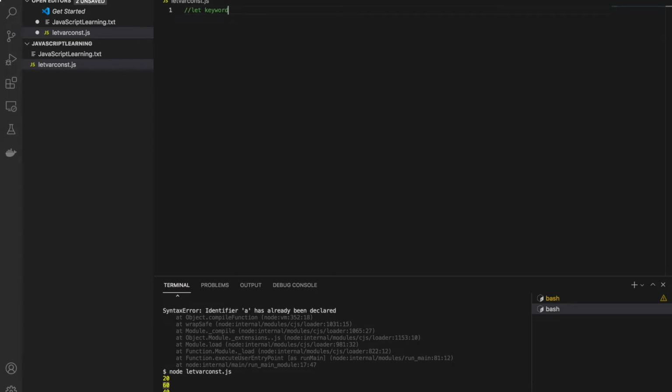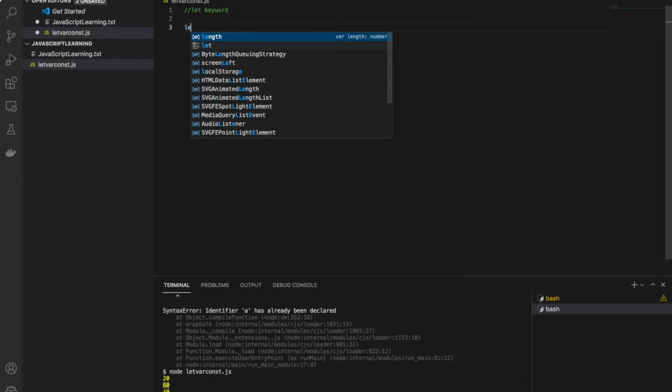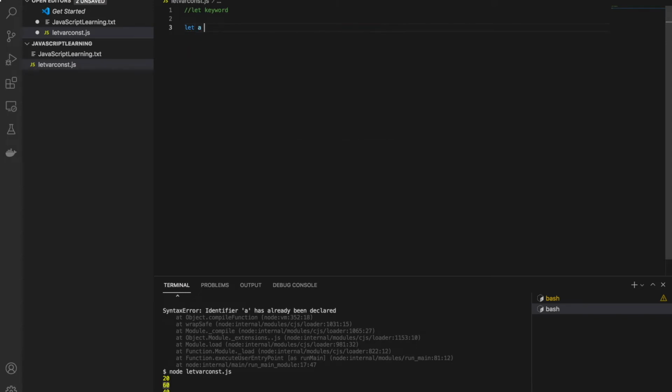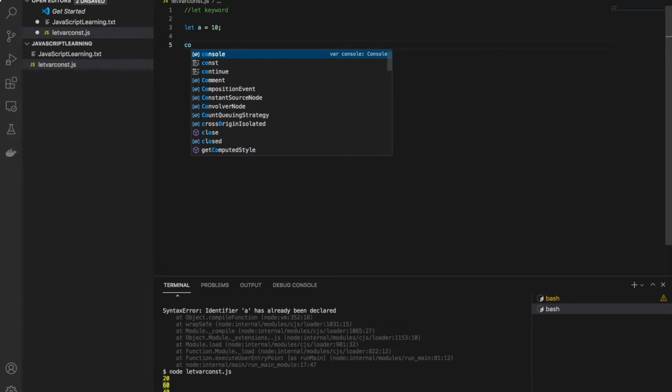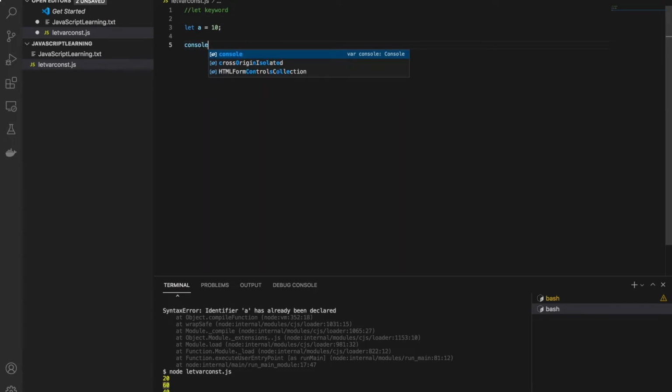The let keyword is a keyword which we use to declare a variable in JavaScript. For example, let a equals 10. This is the keyword, this is the variable name, and we are assigning some value to it. If I want to print the value in JavaScript, I use console.log(a); with a semicolon.